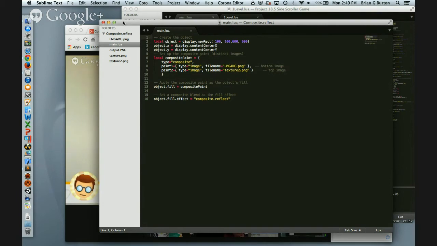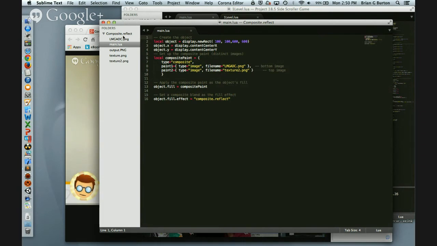So one of the ones that I ran into, where I hit it and it's like, what is that doing, was composite.reflect. Now, I didn't include this particular sample of code in the book, but I did include an explanation in the book on what Reflect is doing, based upon my experimentation. And I did post this code to my website, so if you're interested in seeing it, it's on my blog. I did Reflect and Phoenix. Yeah, Phoenix was the other composite effect. And that's at burtonsmediagroup.com. If you go to my tutorials, you'll see a tutorial on both composite.reflect and composite.phoenix.